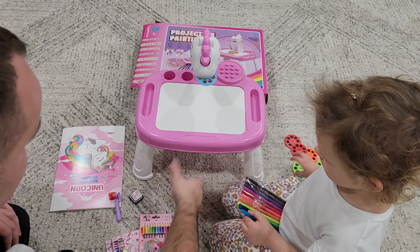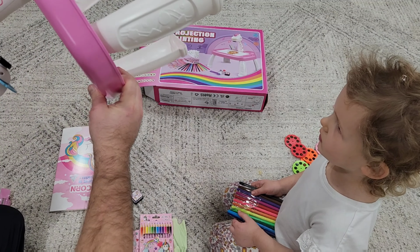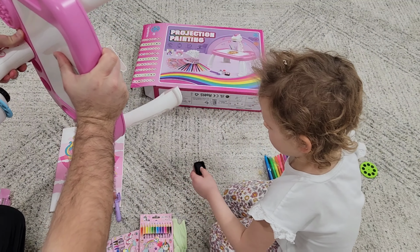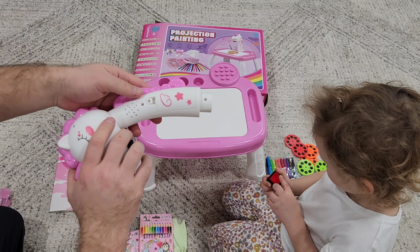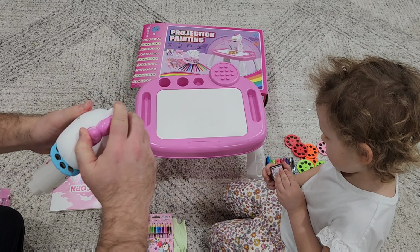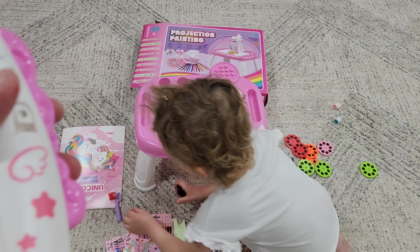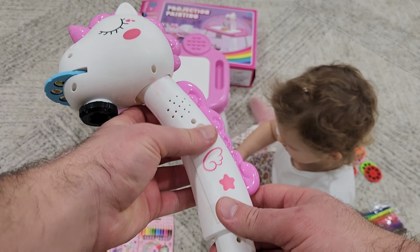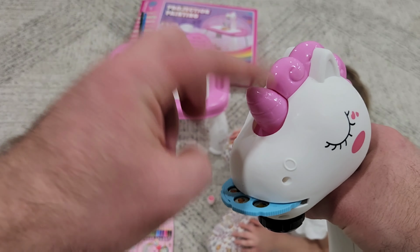Cool, well, let's give it a try. Probably gonna need some batteries. Yep. Right there. Looks like right here. Just gonna take some batteries. Let's put some batteries in there. Okay. Takes about three AA batteries. And it's got two modes.